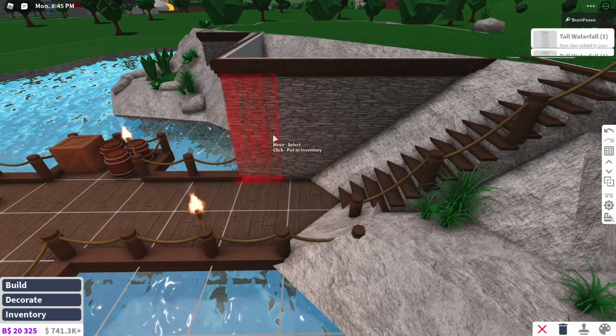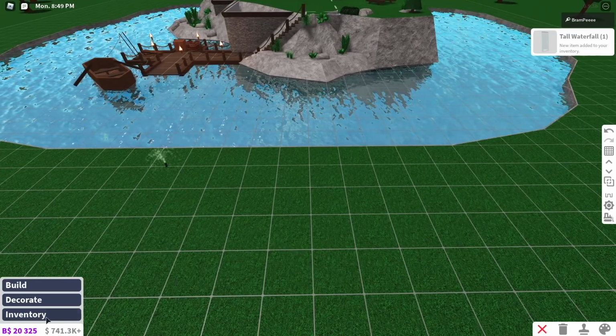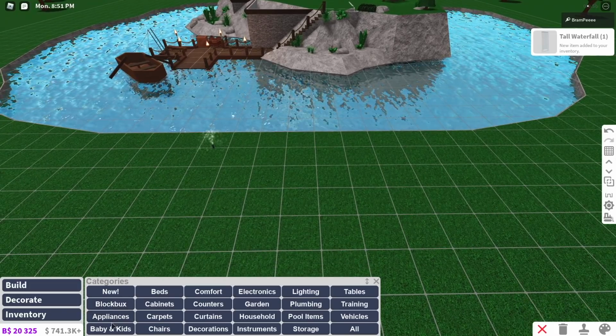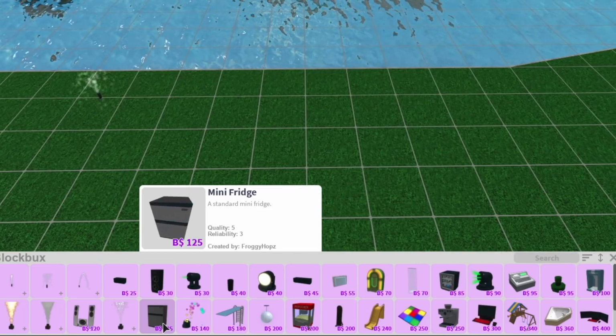And I feel like it should be normal money to have waterfalls, because it's something that a lot of players use, and if you use one, you don't just buy one of them, so maybe it should be normal money. Then we go to the beverage fridge and the other mini fridge.